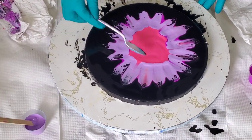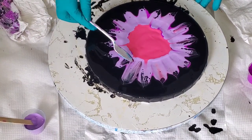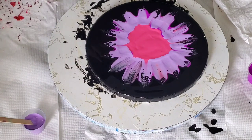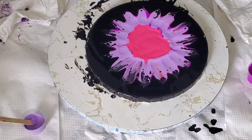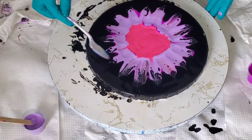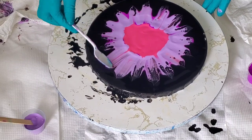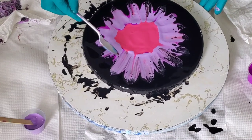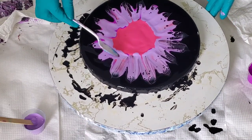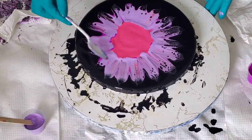And for the life of me, I just thought, oh my goodness, let me just keep going. I keep swiping it over. I keep stretching that lavender across the black end. It just was not working out the way I had hoped. So I keep swiping. If you notice, guys, I didn't even put any more paint down. I keep swiping the petals out. I'm like, okay, I'm going to fix this.